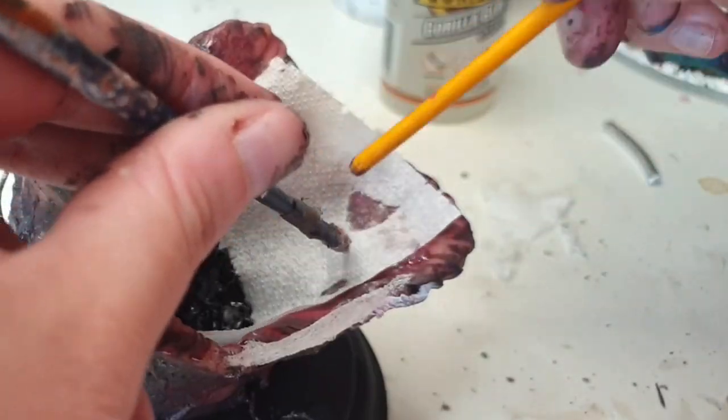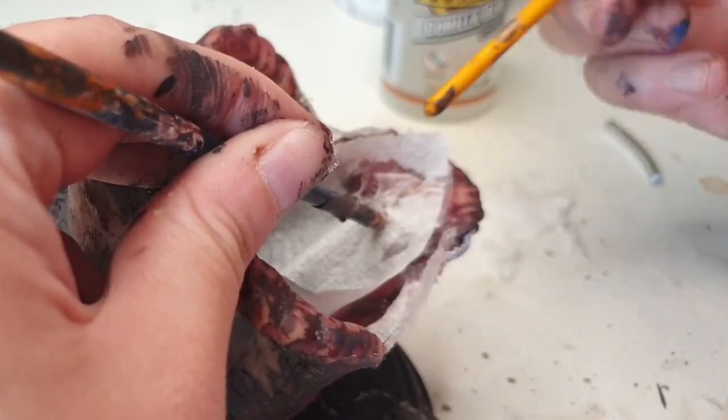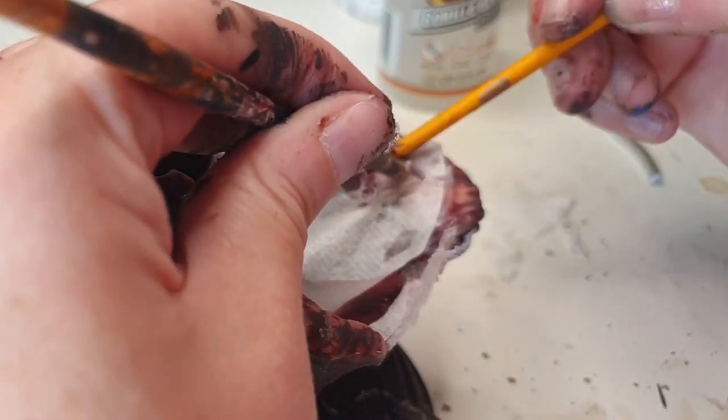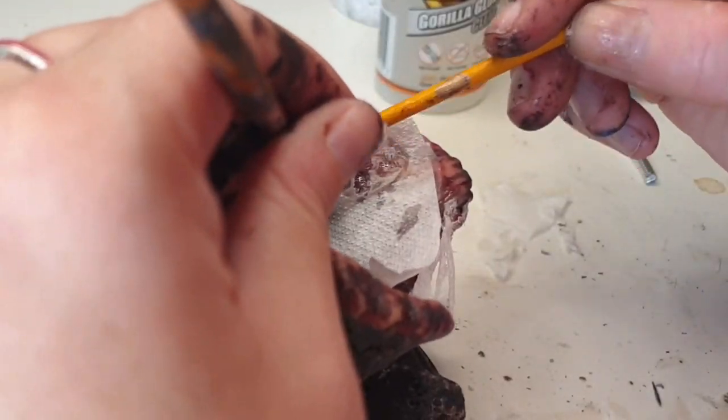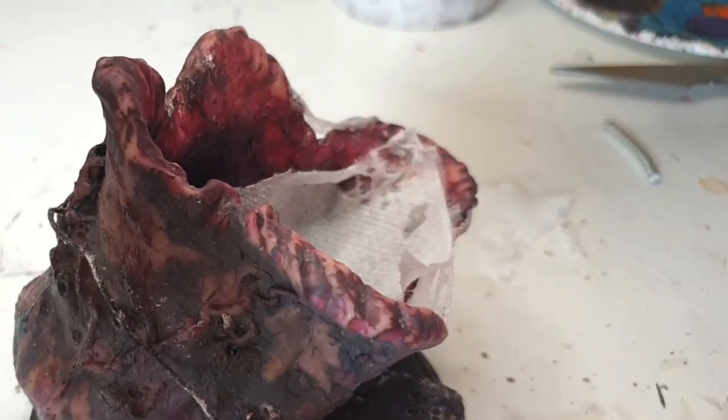I'm again using good old fashioned tissue paper with normal clear glue, just to get the inside of the egg, the wrinkles, the texture. And I'm just ripping bits with the end of my paintbrushes just to add interest. As you can see, it's all lumpy and bumpy.